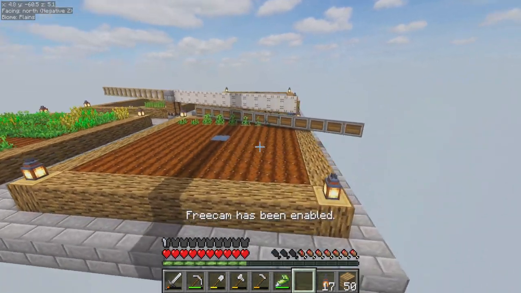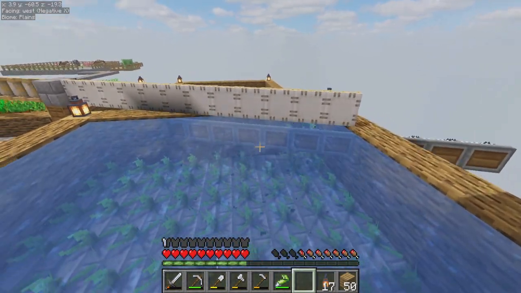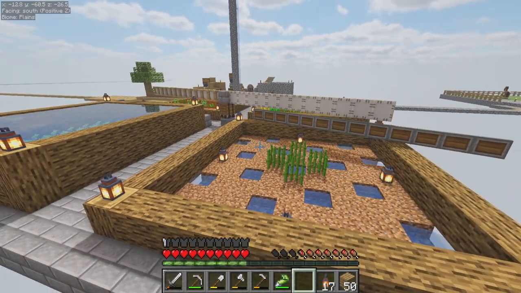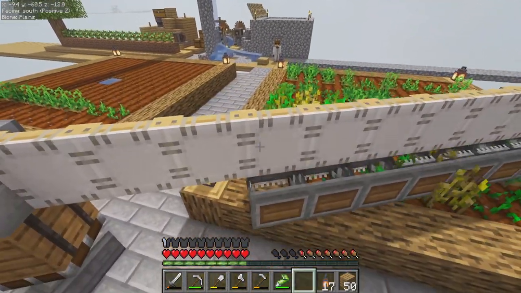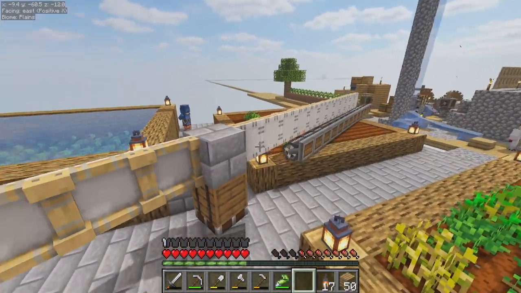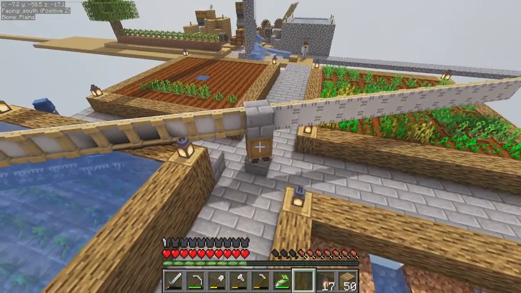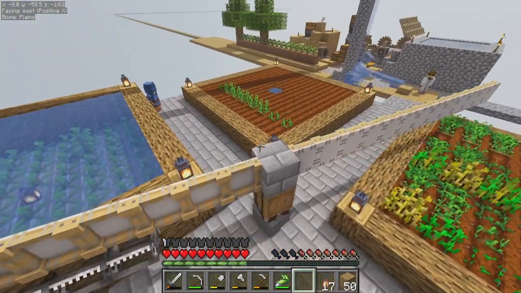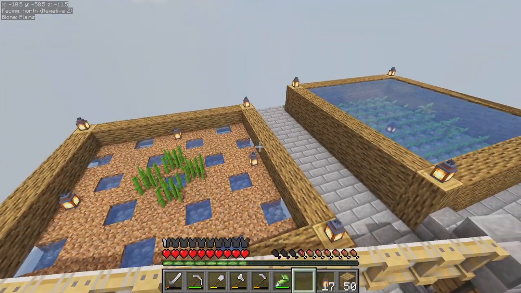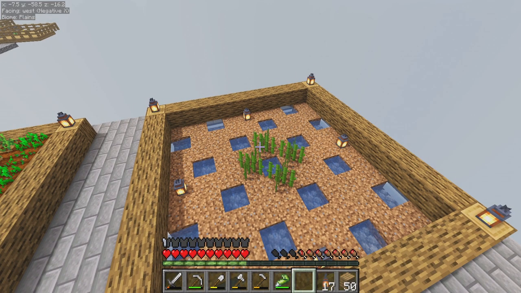Let's go ahead and use our cheaty cam, take a look. And just right to get that inside corner. Very nice. Now since this thing's all one apparatus, it'll automatically put all the crops into that barrel. It'll automatically replant different crops out here. And it's going to go ahead and harvest our kelp and harvest our sugarcane as it grows.